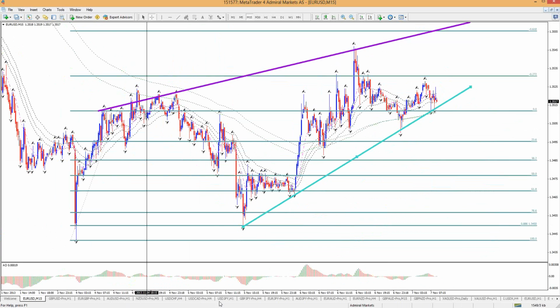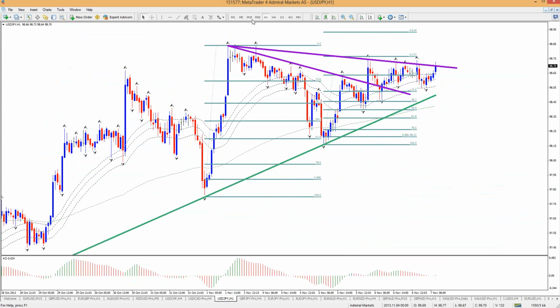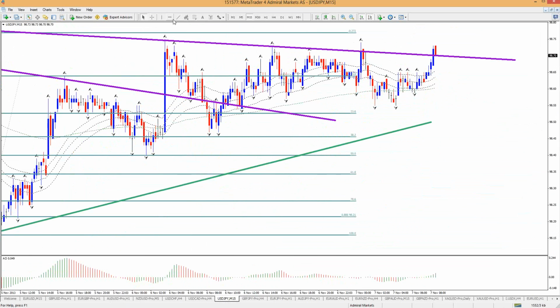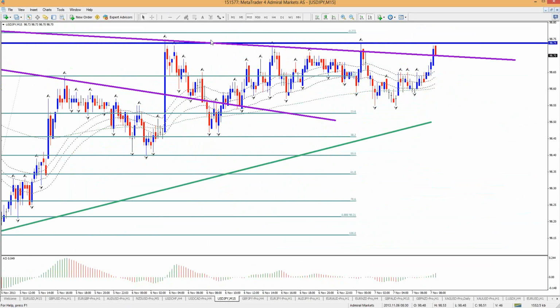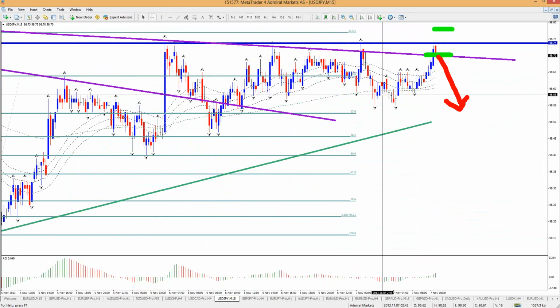How about the dollar yen one more time? It's close, but we've had these spikes to this level before, and we couldn't push through it, right? We've had spikes to the 98.74 and just couldn't break through that. If you're still in that trade from 98.30, it could be even wise to click it out here, take the profit, and put a re-enter order at 98.78, just a few pips above. Then in that case you just took the profit here, and you can re-enter a few pips higher if it were to break out. If it doesn't, and it retraces lower, well then you just managed to book the profit already.